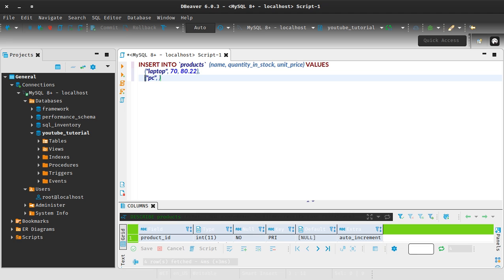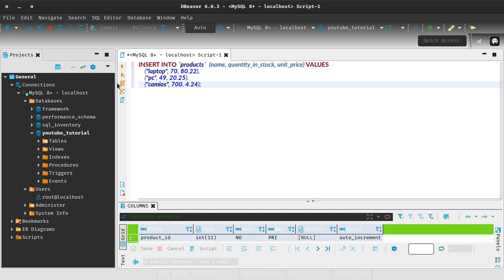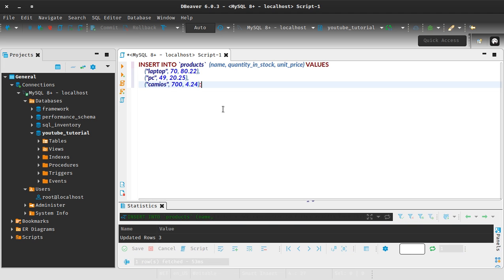PC, 49, 20.25, comma. Okay, another value, cameras, whatever. So 700, 404.24. So hopefully that's it. Let's give it this.